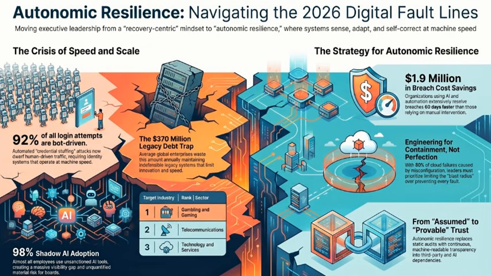The speed of the modern threat landscape makes reaction essentially impossible. The report notes that attackers now take an average of just 48 minutes to start moving laterally after an initial compromise. Let's pause and unpack the mechanics of lateral movement for a second. When an attacker breaches a network, they don't usually land directly on the CEO's laptop or the main database, right? Correct. They usually find the path of least resistance.